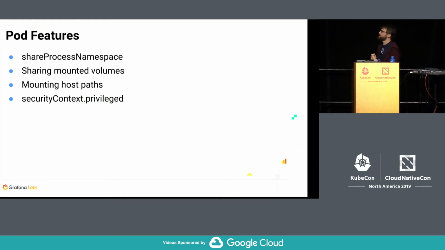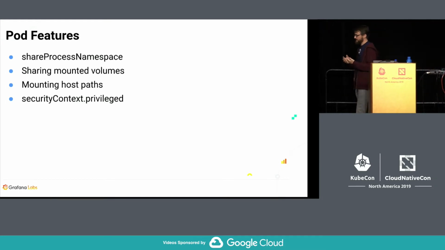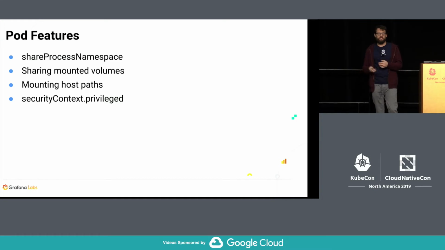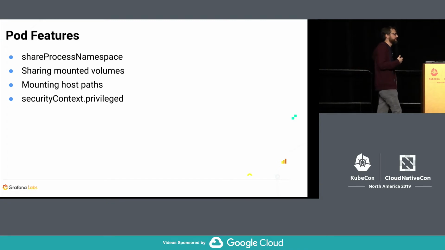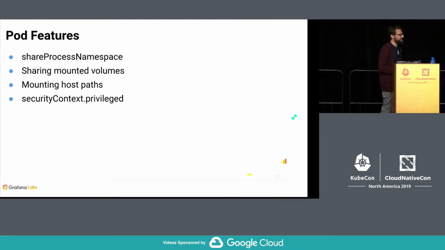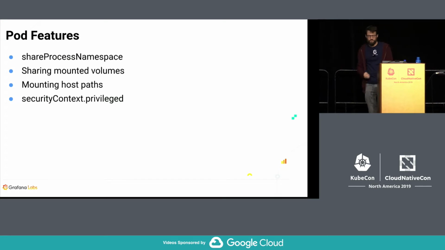And finally, a lot of these techniques are asking the kernel for information about another process, and that certainly is a security concern, right? That's a root level kind of access. So for some of these, anything involving the kernel normally, we're going to have to set security context privileged to true.